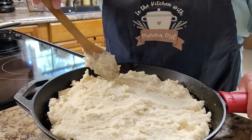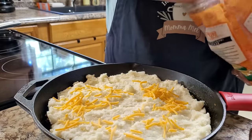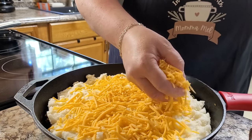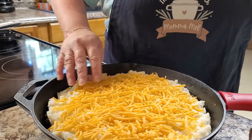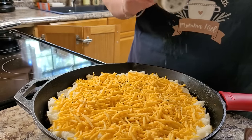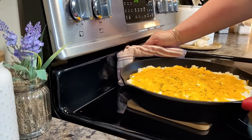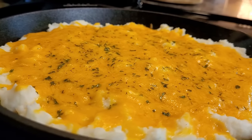Looks like I actually might have could have used another serving or two to make it a little bit thicker. This is one of my rustic meals — I always say my food doesn't look pretty and perfect, but it looks rustic and delicious. I don't know if cheddar cheese goes on top of the authentic shepherd's pie, but we're definitely cheesing this one up. Let's go ahead and sprinkle a little parsley on here just for a little color. Now we're going to put this in a 400-degree oven — the recipe says 30 minutes, but I'm going to check mine at 20 since my skillet is already hot. You just need to get everything warmed and the cheese on your mashed potatoes melted and a little bit brown.